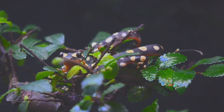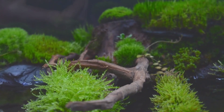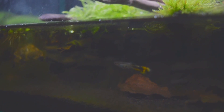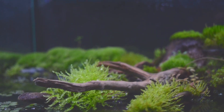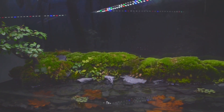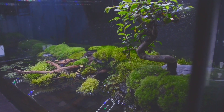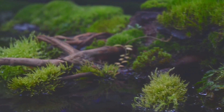Our newts have settled in well. I often see them chilling on the tree — maybe the view is better up there. They are also very often out and about in the water, exploring the area. From day 40 to 50, the plants proved to be vital and adaptable, transforming the water basin into a flourishing underwater landscape. The fish population developed splendidly and the diverse aquatic flora contributed to a harmonious balance. The terrestrial inhabitants, including amphibians and invertebrates, have settled in well — observing them in their natural behavior offers fascinating insights into their habits.